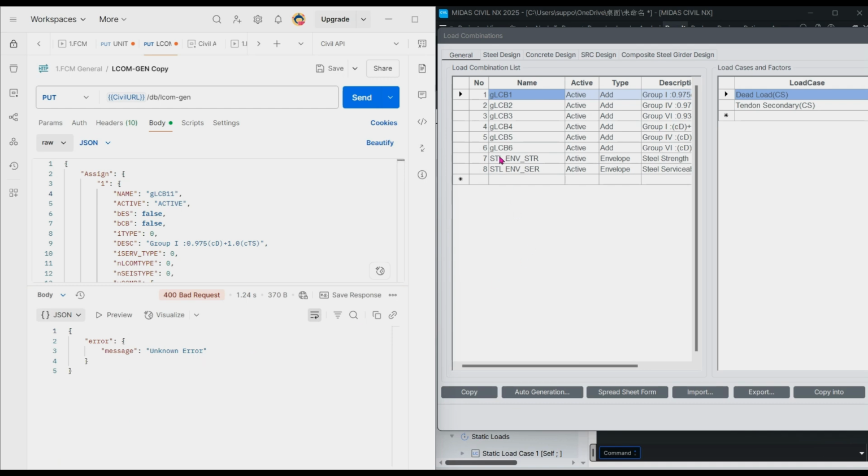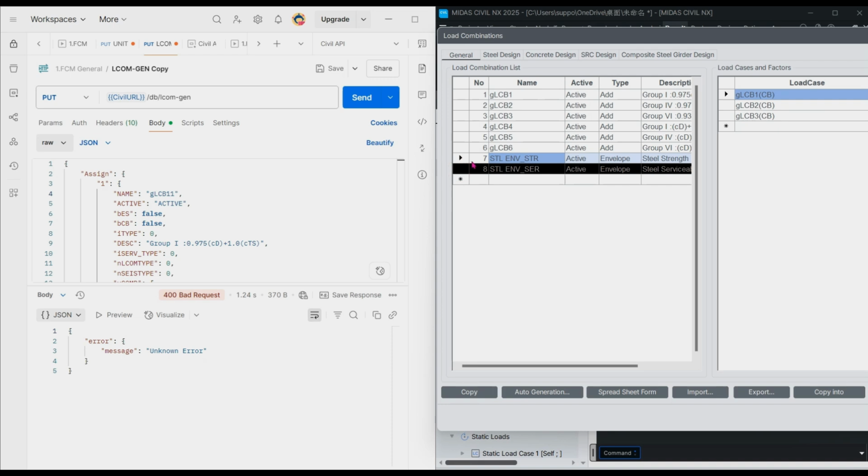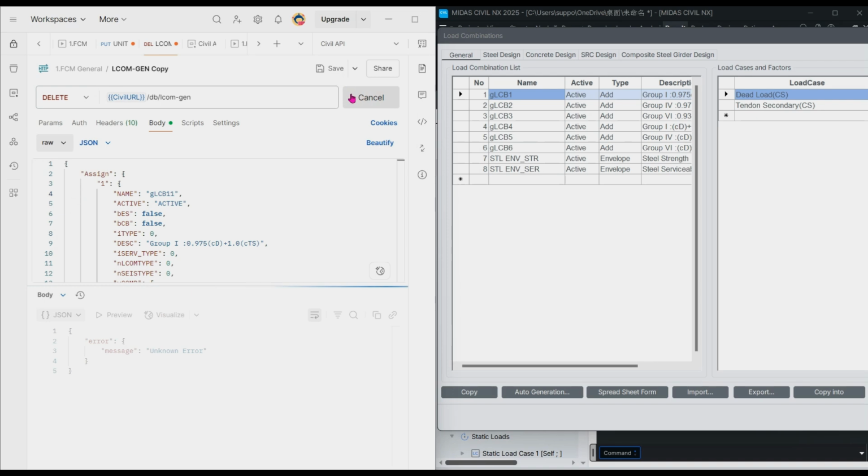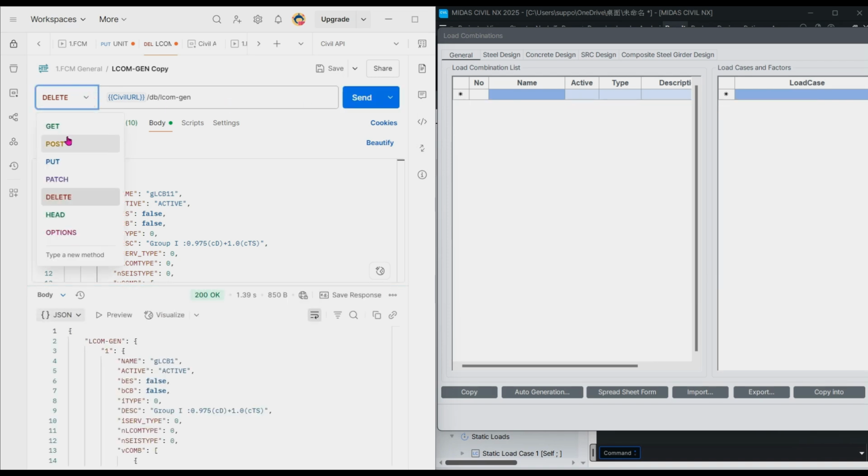Because I have number 7 and number 8 in here. Why? Because number 7 and number 8 have an envelope. So this load combination has another load combination. So this is like a stacked version of load combination. So you cannot do this. You have to delete this one first, and you have to post something without envelope.